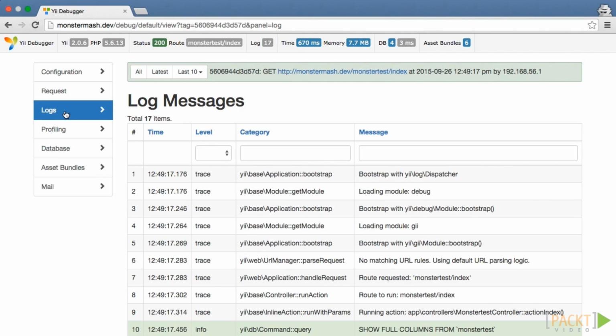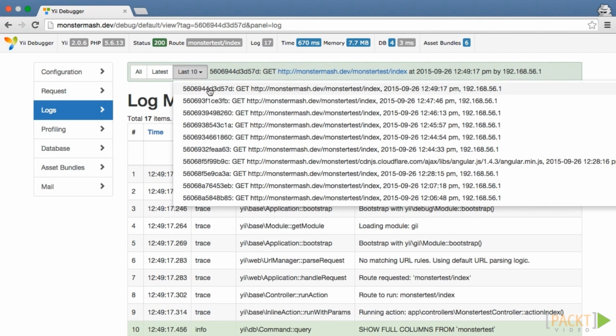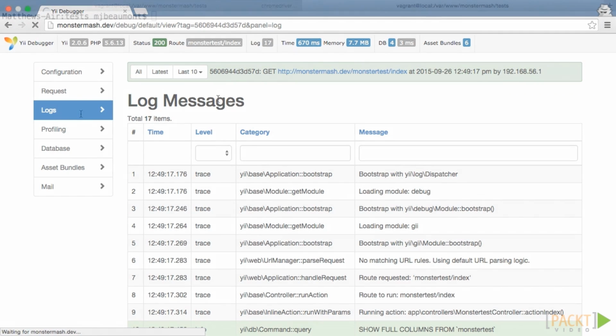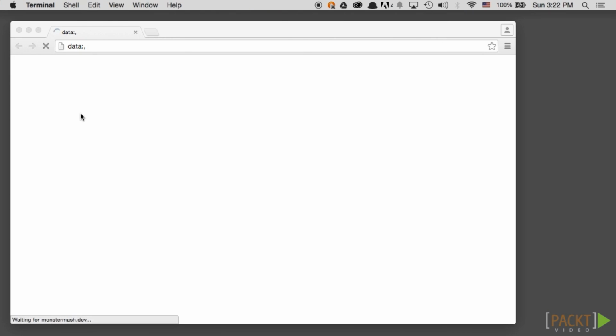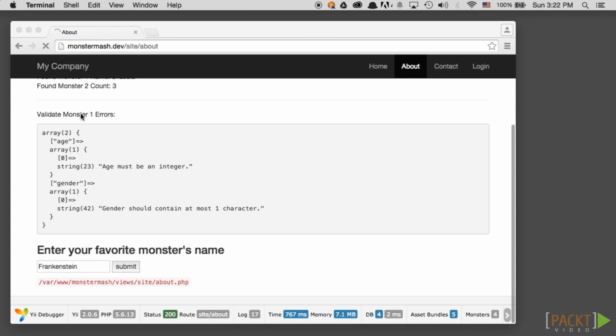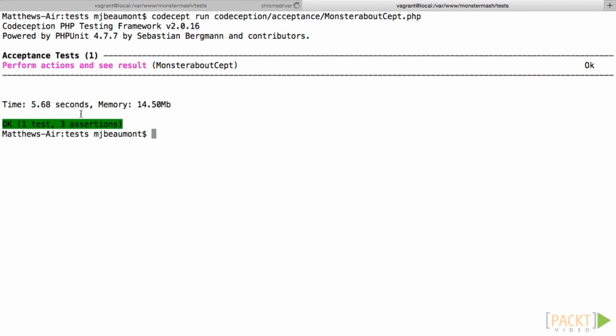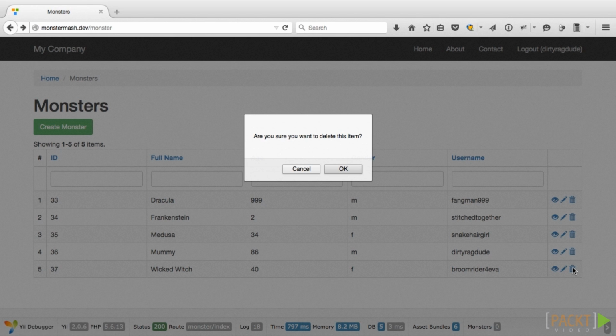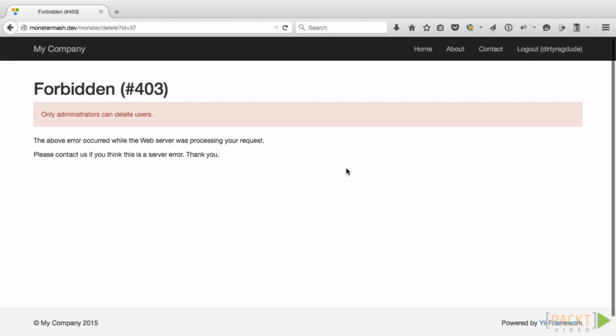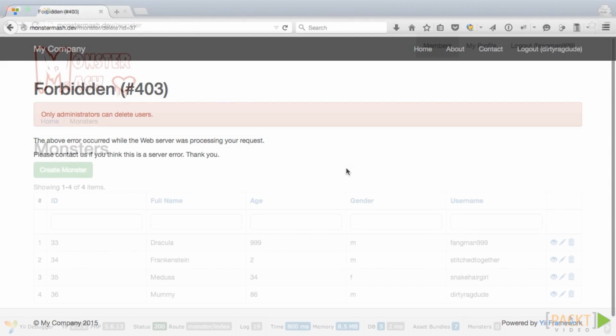In addition to code scaffolding and debugging tools, we'll look at how Yii integrates closely with Codeception to generate automated tests for our application, because no one wants to see what happens when Medusa's profile picture gets cropped incorrectly. Once we've done that, we'll move on to the nuts and bolts of our dating site by creating our first monsters and learning how to create a safe environment for them to meet their soulmate.